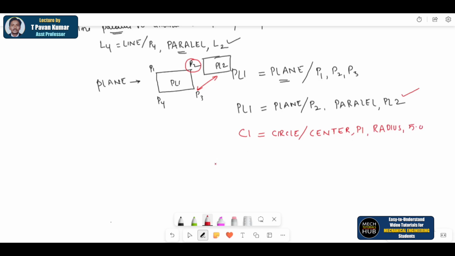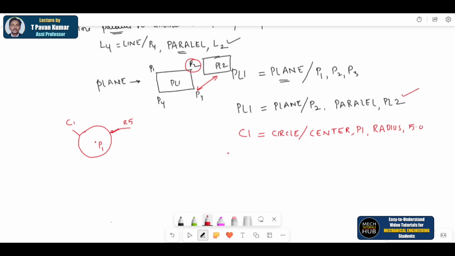This is how you can write. Nothing but there is a circle. The name of the circle is C1. Its center is P1 and its radius is taken as 5. This is the meaning. So I'm going in reverse order. Actually, just by looking at the circle, you have to write this statement. This is how it goes.